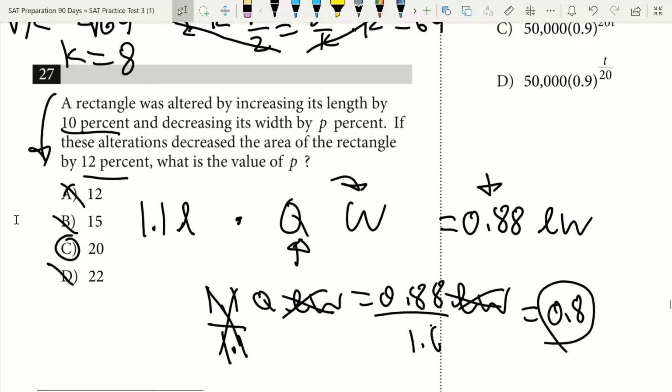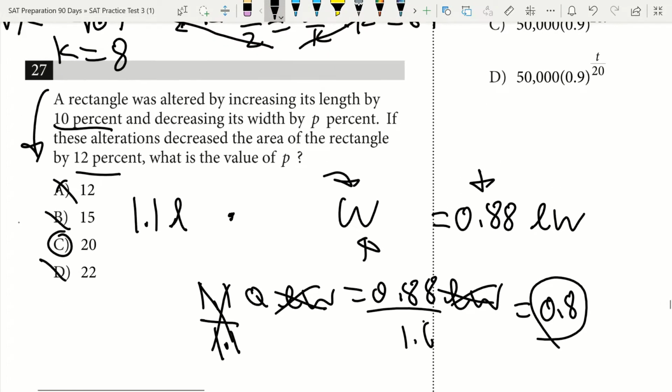So you see that if I was going to use that 1 minus p, that would just add steps. That's why I didn't do it, because you're going to have to solve for p, then convert p into a percentage, and it's just a lot more work than finding what is multiplied by w and then seeing, oh, it's 0.8, that means a 20% decrease. So in my opinion, that's just an easier way to do it with fewer steps. You can take your pick on how you want to do it. In my opinion, that's the easier way to do it.